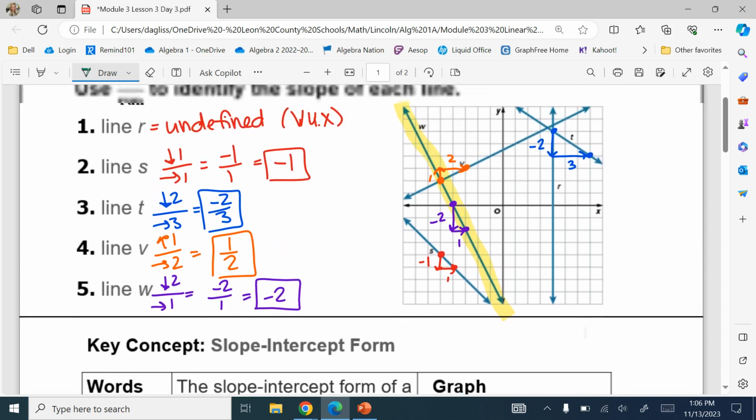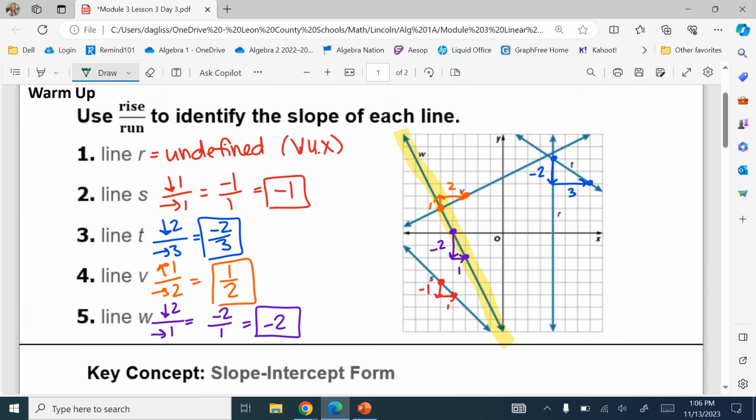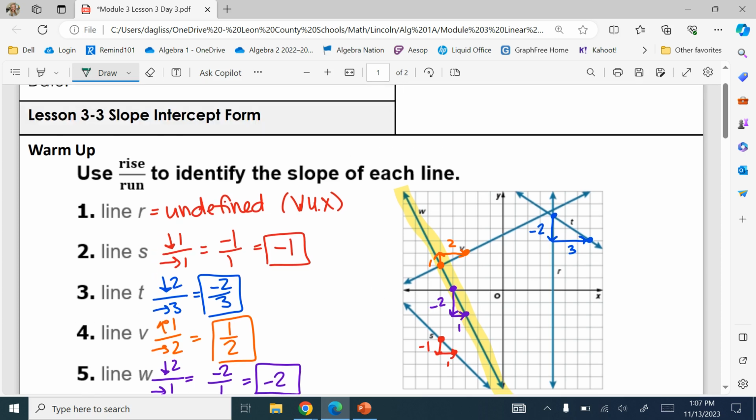All right, questions about your warm-up? Yeah, I'm lost. Okay, so rise over run is how we do our slope. What letter do we usually use in slope-intercept form for just the slope part? M. Remember? M is how we move. If you had an equation of a line, y equals mx plus b, x and y are at any point on there. M is how it moves. That's your slope. B is where you begin, at the y-intercept. So all of my slopes are the M.